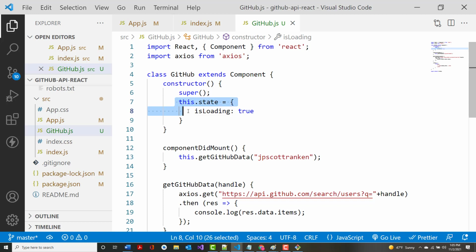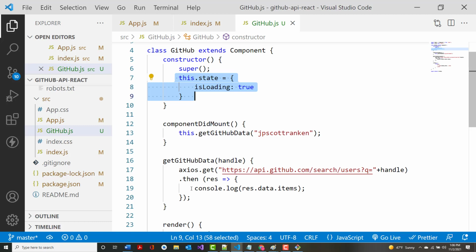So we are creating a brand new variable, and we are initializing it to true. I do want you to understand this is a JSON object. We could add anything in there we wanted. As of right now, the only thing that's in there is loading, but we could put all sorts of stuff in there if we wanted to do that. Now, what we don't want is isLoading to be true forever. Does that make sense? I mean, eventually it's loaded, right? Well, guess what? We know when it's been loaded. So I'm going to leave this in blue for a second, but look down here. If I've been able to console log it out, it's been loaded. Does that make sense?